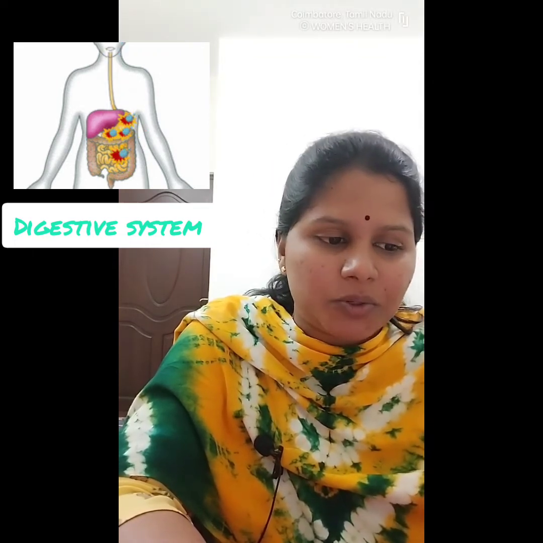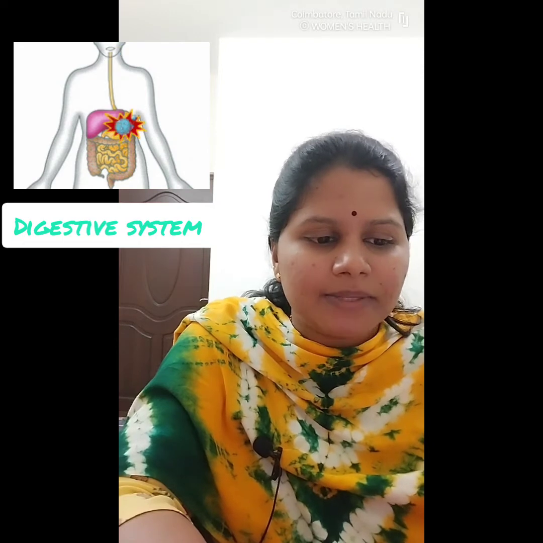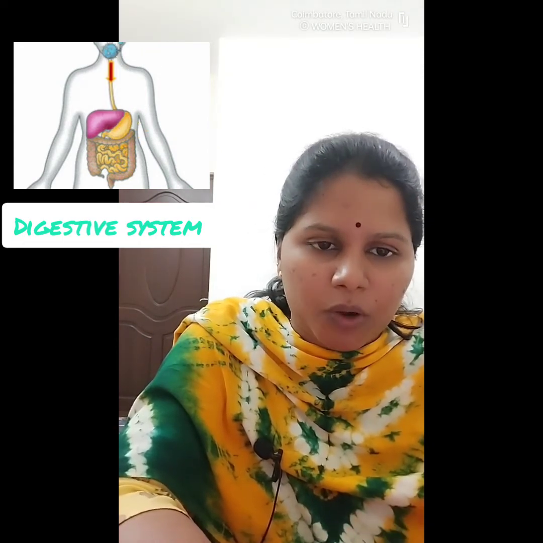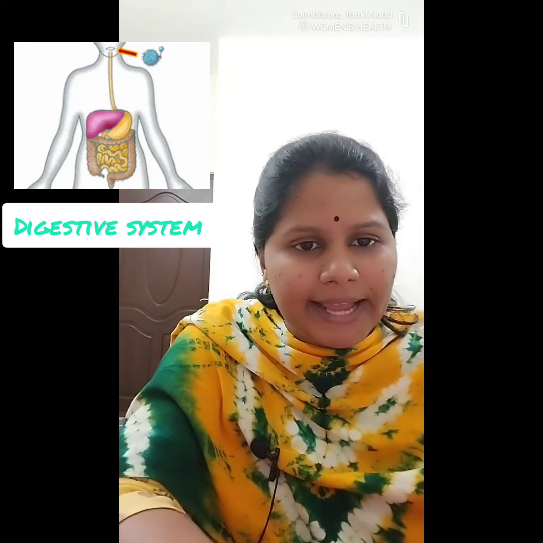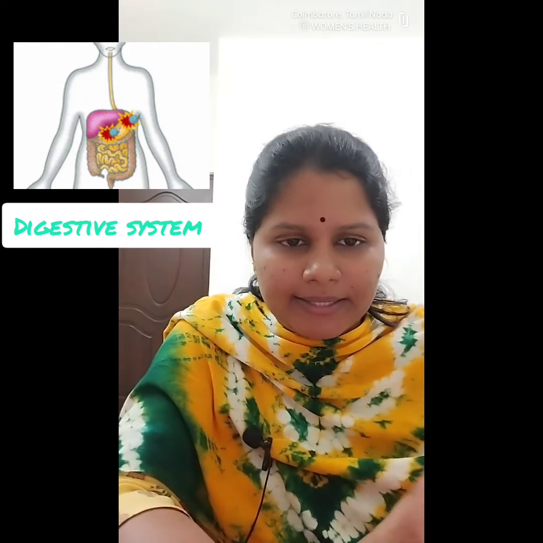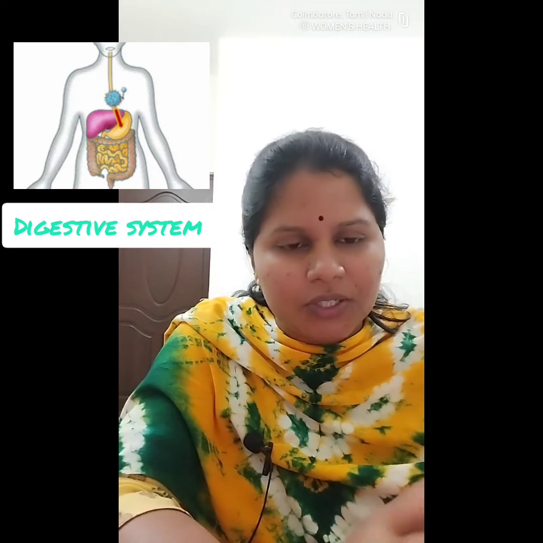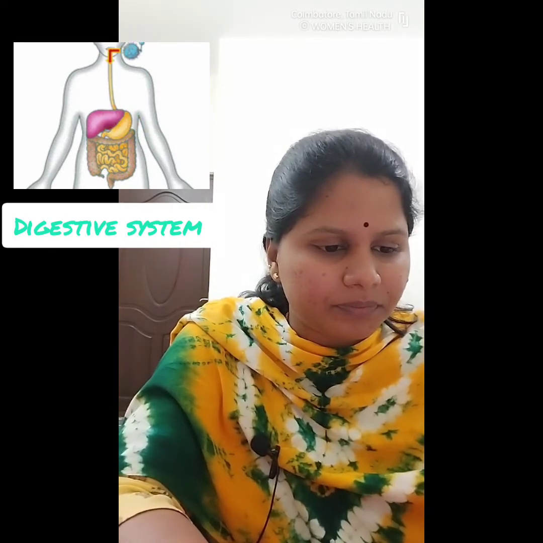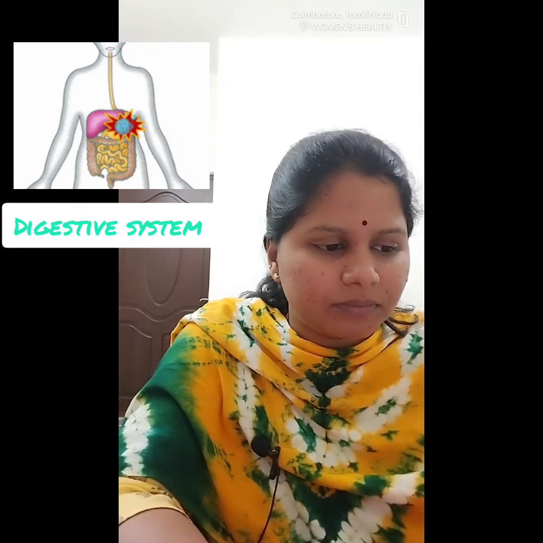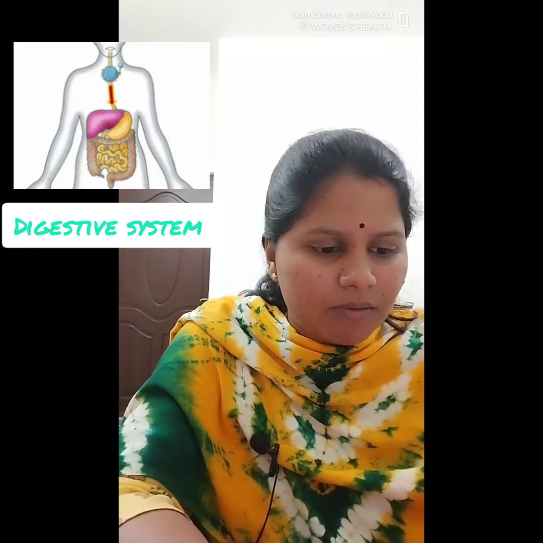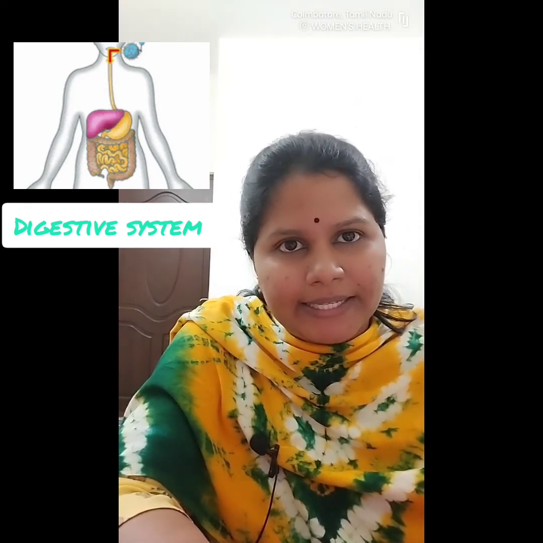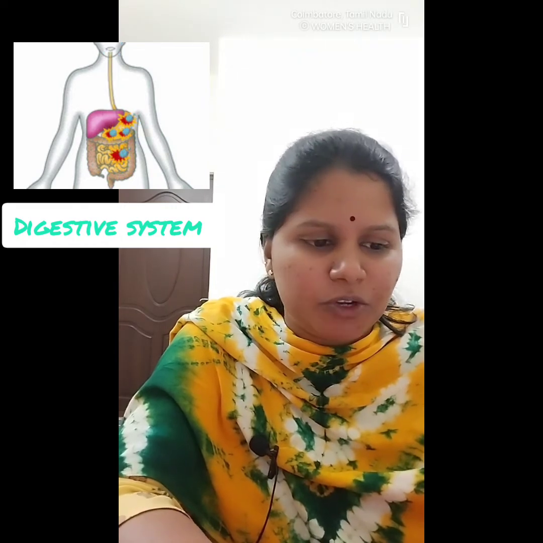Then upper gastrointestinal series, in this barium sulfate mixed fluid will be given to the patient. They will swallow that. After that they will take the X-ray, so we can easily examine the soft structures through the X-ray. CT, ultrasound, through that we can examine the size, shape and the density of the organs.